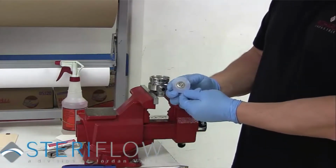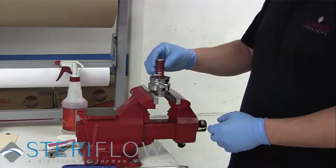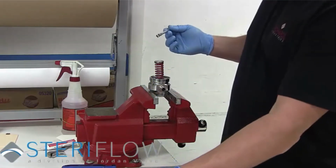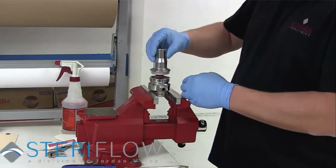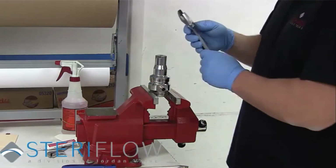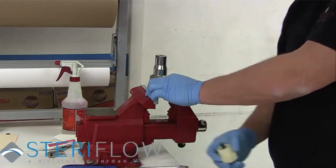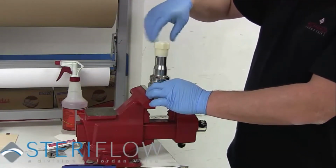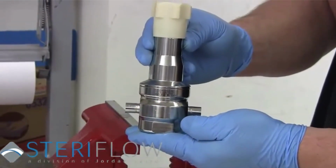Place new diaphragm assembly and range spring back into the body. Apply food-grade anti-seize to the spring and the spring housing. Screw spring housing back into the body. Finally, return adjusting knob back into the spring housing. Now your JSR repair is complete.